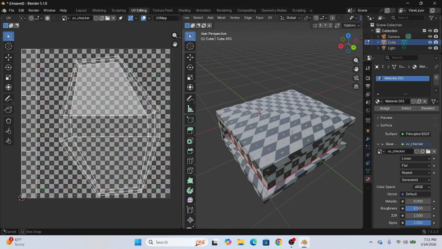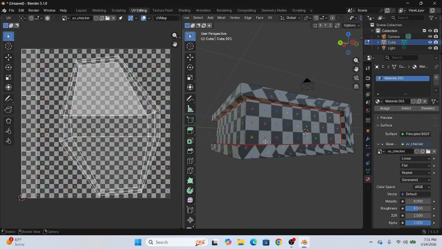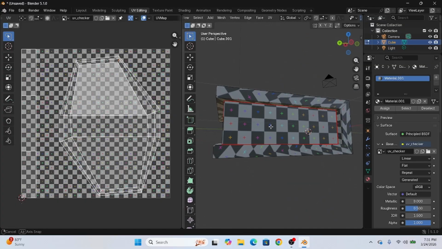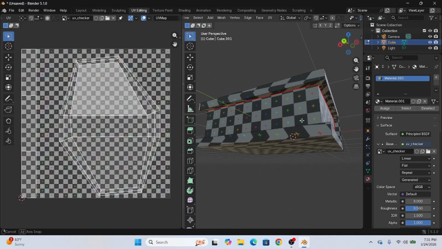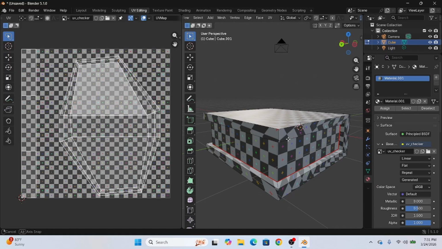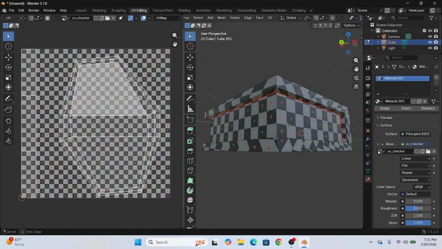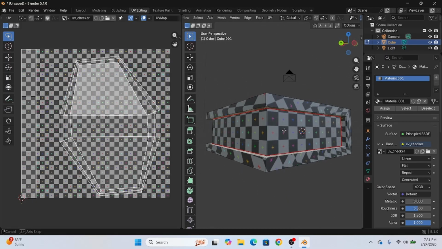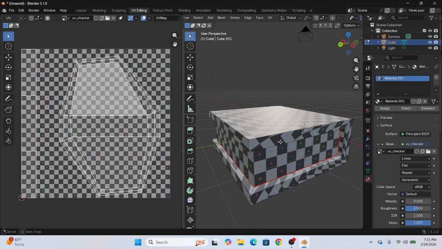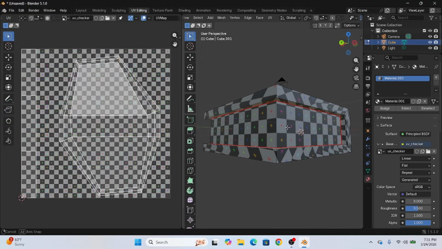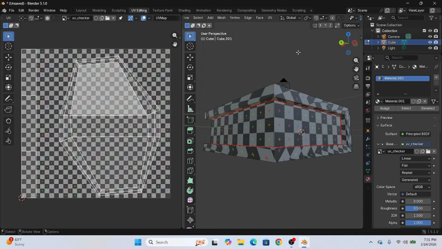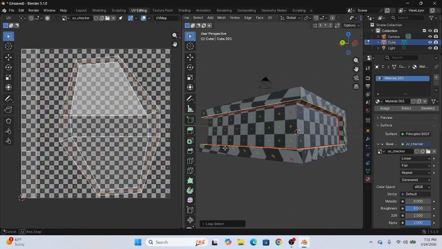But now we have to deal with the outer shell of the book. And how to approach this book? I would say the person next to me would probably be like, I'm gonna just cut everything at every single seam that I see. I'm going to go to my edge mode. I'm gonna select this entire seam area.